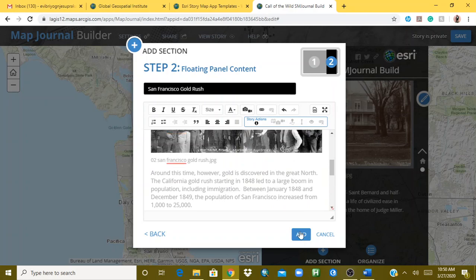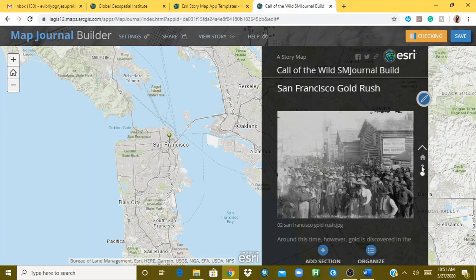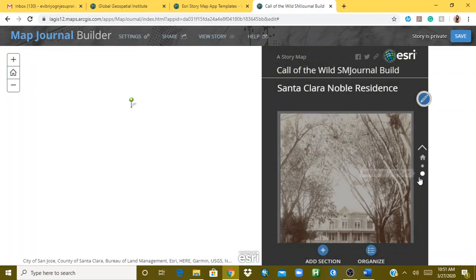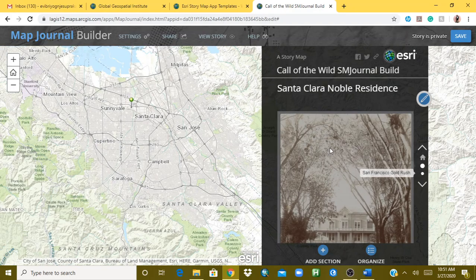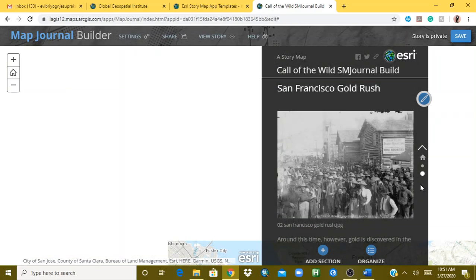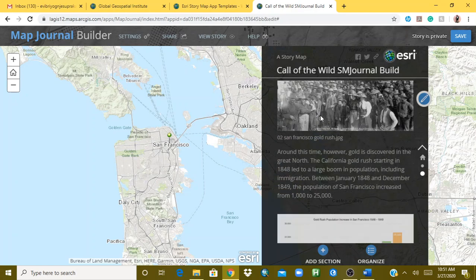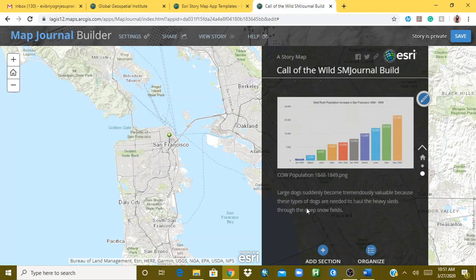It's a bit slow today. Okay, so usually I go to the point before, go ahead and let it render, and then I'll go to the next point. Alright, so this is the first point. Our second point in San Francisco, and as I scroll down, I can see the picture, I can read some text, I can see the graph, I can also read the rest of the text.